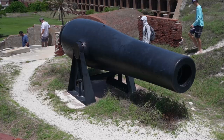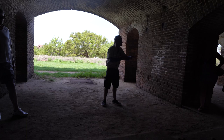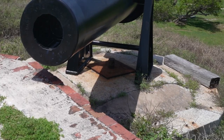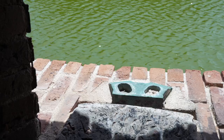The range of this fort's over 420 cannons was 3 miles in all directions. This fort is being designed to fire 125 cannonballs a minute at a target, regardless of the direction of approach, and the targets we're firing at are gonna be large, wooden, slow-moving targets, right? And they would essentially never be exposed to fire from attackers because of the tautened shutters, which were designed to blow open when the cannon was fired and immediately slam shut. A very cool high-tech, low-tech creation that would keep the soldiers safe.